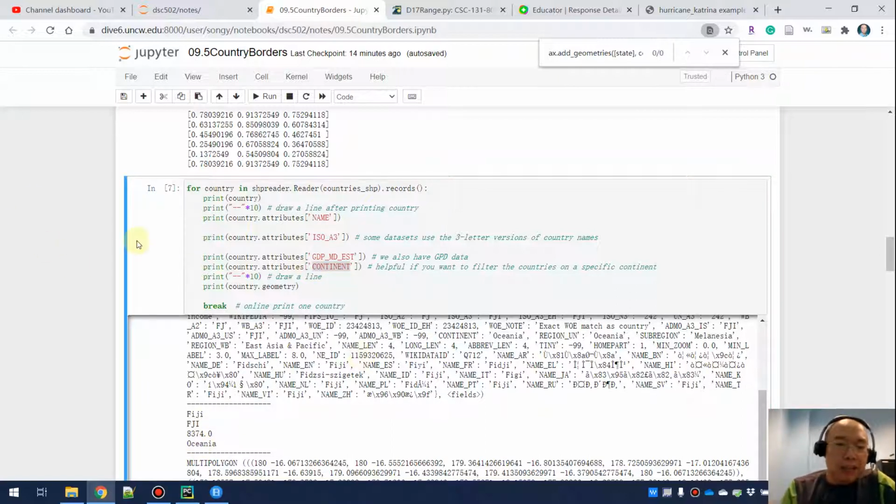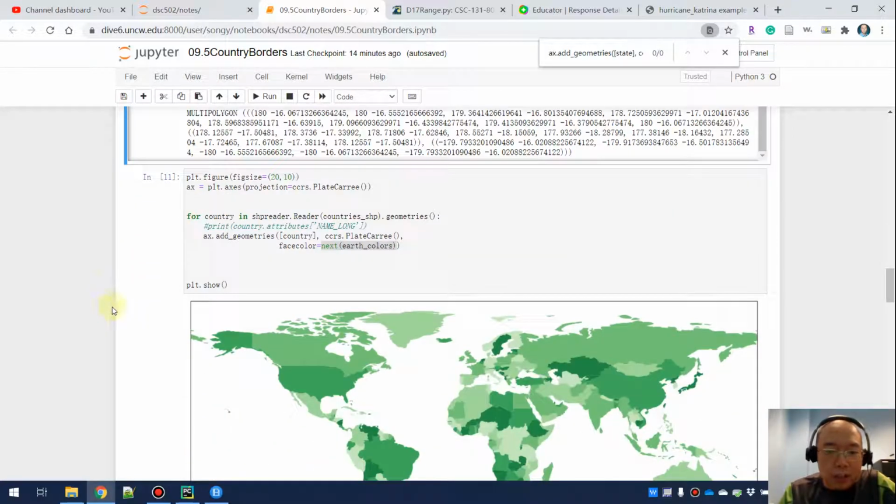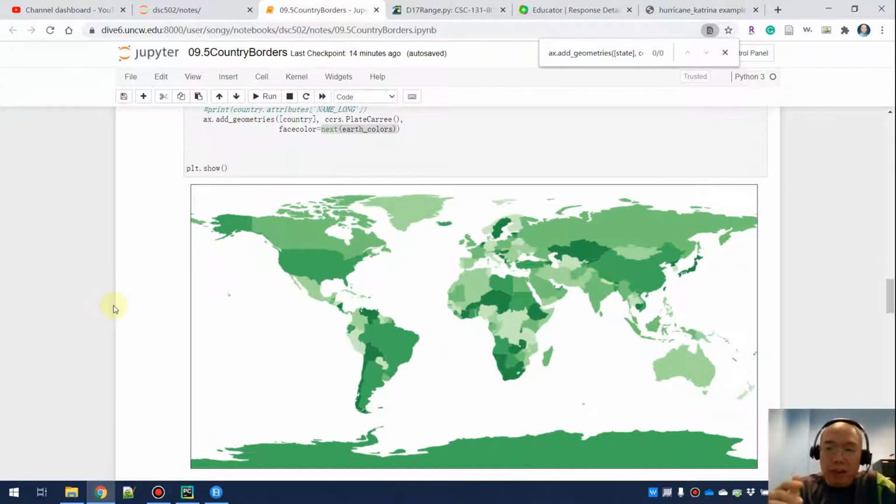Okay, and this is really cool data because we have the polygons, and after we have the polygons, the next goal is to use the polygons to plot all the countries on the earth. I'm going to load all the countries one by one, and for each country I'm going to grab the polygon and then plot it, using a random color we generate from our group of 5 colors.